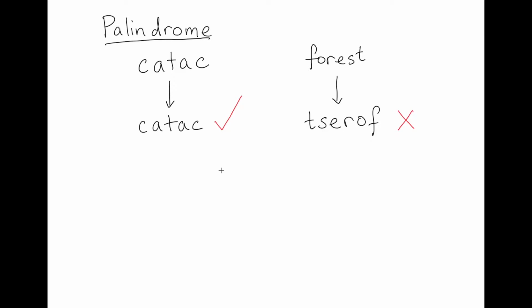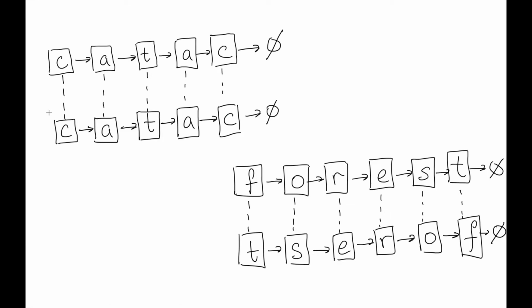Another way to view this problem is when we take our given word and reverse it. If it's still equal to the original word, then it's a palindrome. So one of the approaches to solving this problem would be to take our given linked list, make a copy, and then reverse the copy of it. And then compare the original linked list with the reverse copy of it. And if the two happen to be equal, then our linked list is a palindrome.